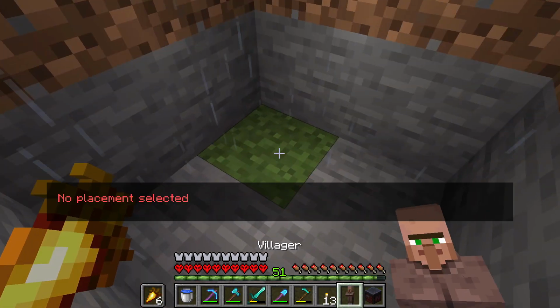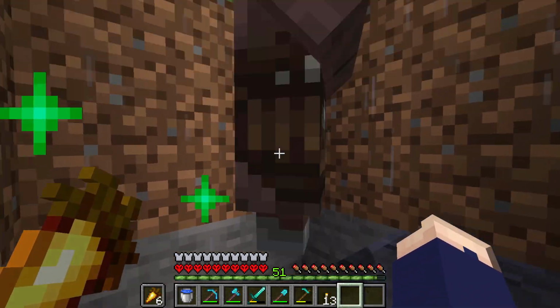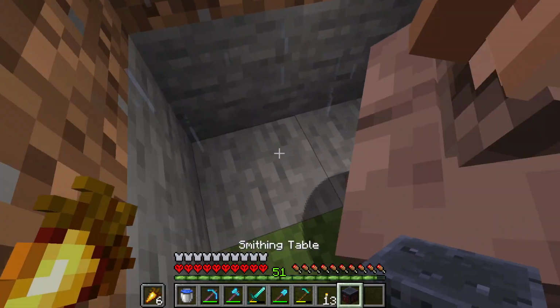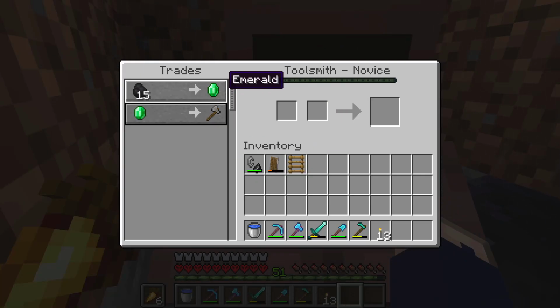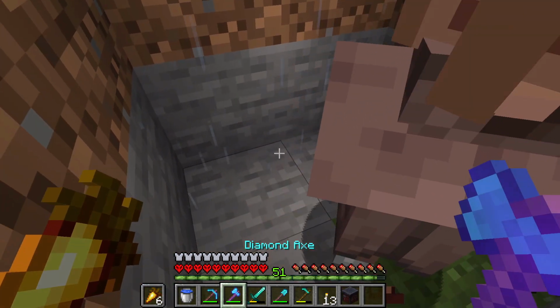Okay, so next thing I need to do is go ahead and get ourselves another toolsmith. So let's see what we're working with. I don't know if re-rolling his trades is really a smart thing to do, if it like really has too much of an effect on him. Let's see, coal for that. I don't necessarily want that coal trade. I don't really need it.